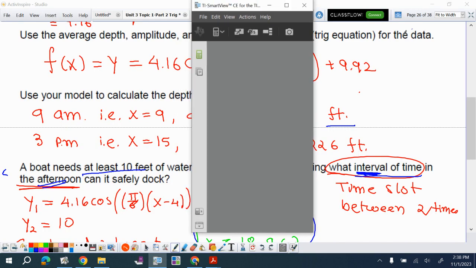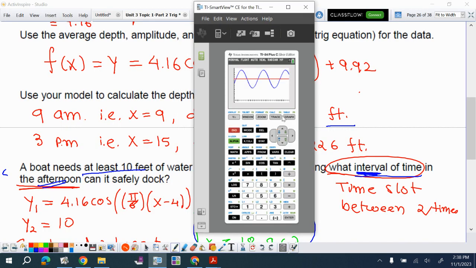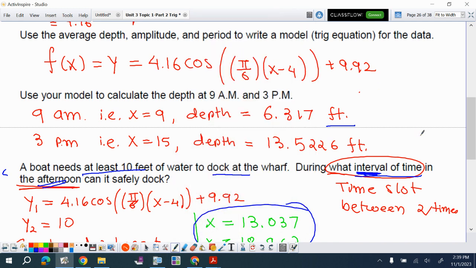So let's find those intersections. Second end, trace, number 5. Now I need to come down somewhere. I need to find that intersection and make sure it is in the afternoon. So 1, 2, 3. 13 means afternoon, which is good, somewhere around 1 p.m. And go ahead and find the second intersection. And how do you interpret that time in the calculator on the paper? Let me show you that part.